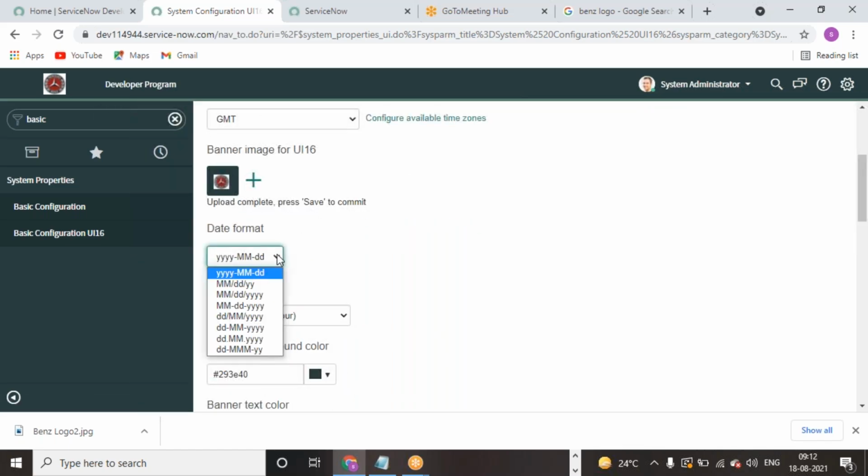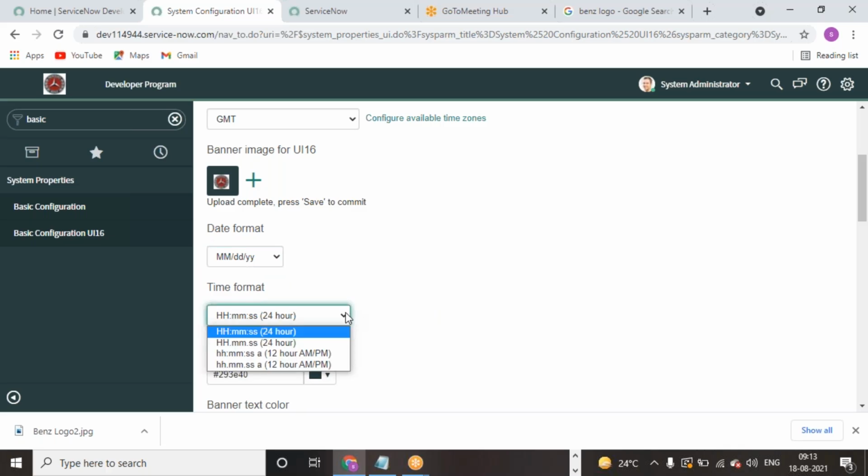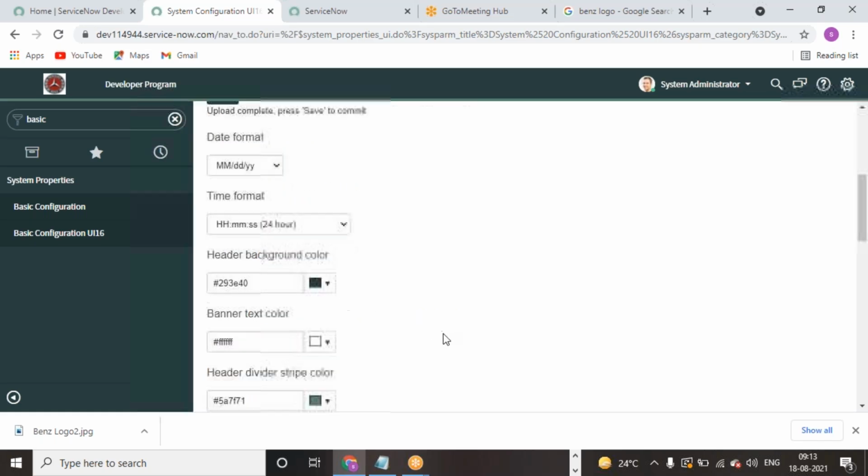And the date format. The ServiceNow platform may contain a number of applications, and each application may contain date and time fields. So the date needs to be populated in a format like the ones below. You may want to display month date year, month date year with a 4-digit year, or date month year with a 2-digit year, depending on the requirement. At the moment I'm selecting month date year. And the time format can be a 12-hour clock or a 24-hour clock, depending on the requirement.